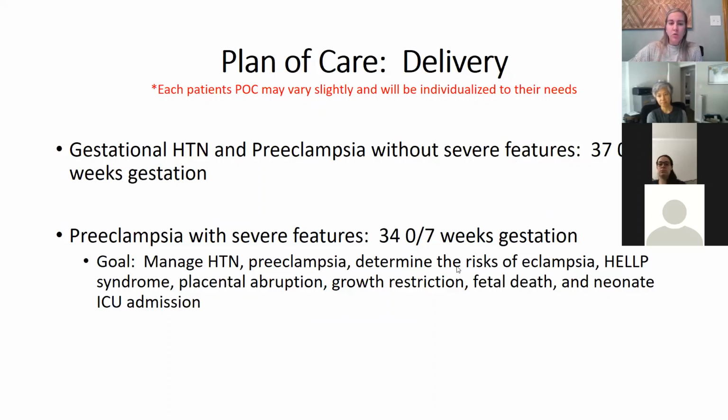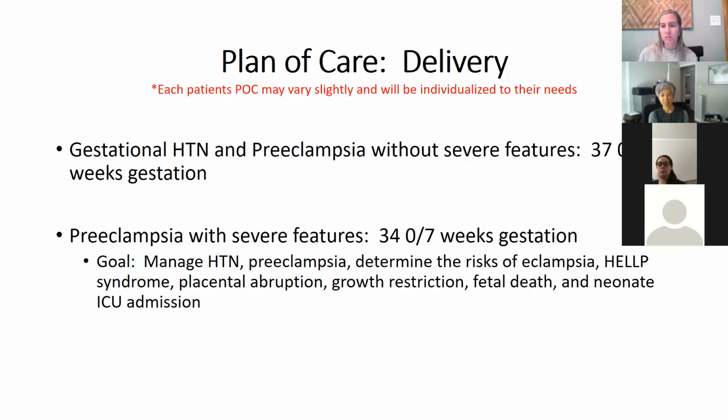Now, for these moms who are preterm, typically less than 34 weeks, not necessarily our late pretermers, it has been seen that a lot of these women who develop preeclampsia before 34 weeks get really sick really fast. It's really unpredictable, so it's highly recommended that they stay for at least 24 hours of observation if they're just diagnosed with preeclampsia and preterm, to determine how they're going to do.